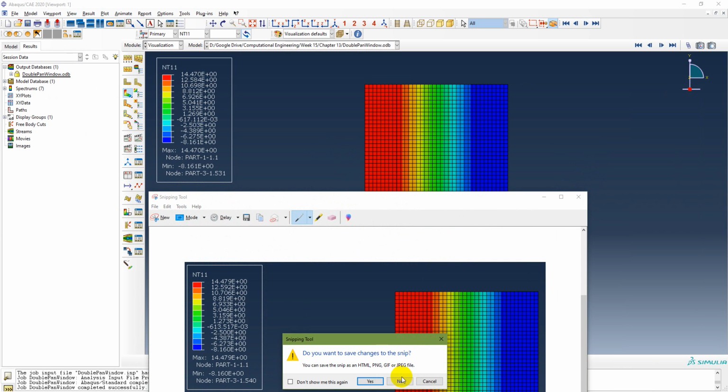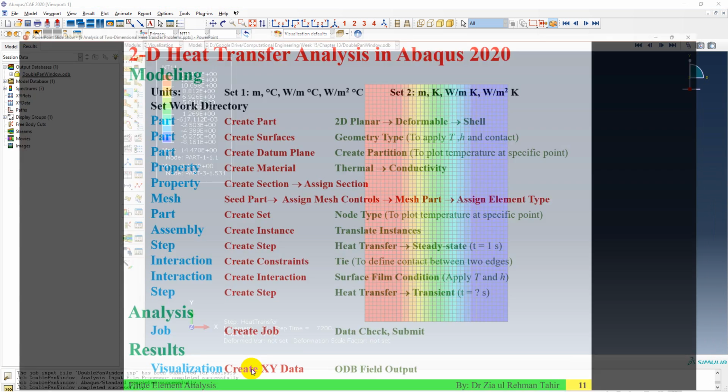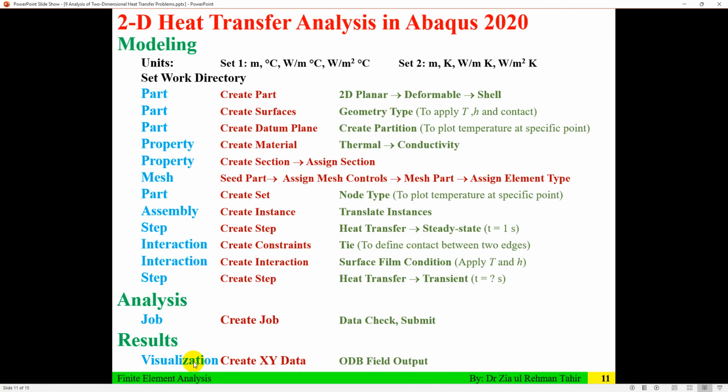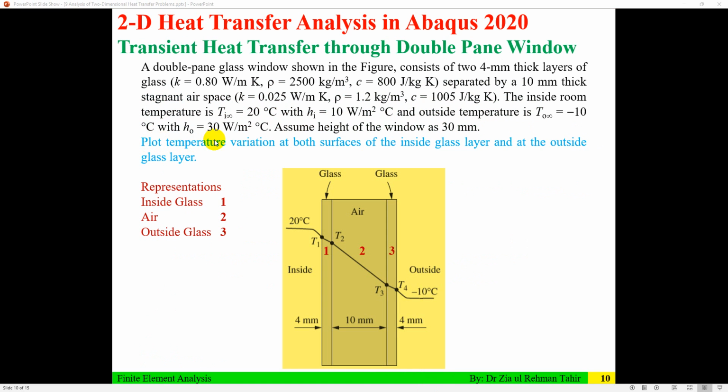So when it's done, I can go back to visualization, create XY data, and ODB field output. Temperature variation at both surfaces of the inside glass layer and outside glass layer are required.